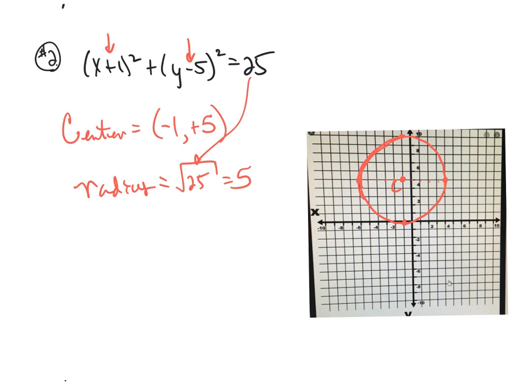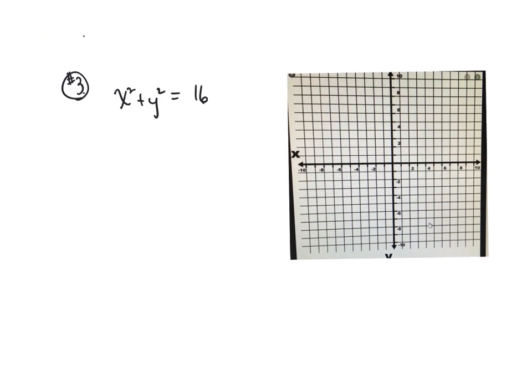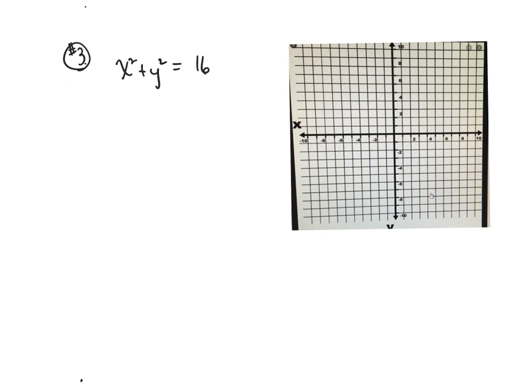Now I'm going to ask you to do one more of those. And when you first look at this one, you might think, well, gee whiz, that's simple. That's a lot easier than the previous ones, but I just want to make sure we're all okay on this. All right? This time there's no parentheses. We don't have x minus h, y minus k. We don't have any parentheses with the x's and the y's.